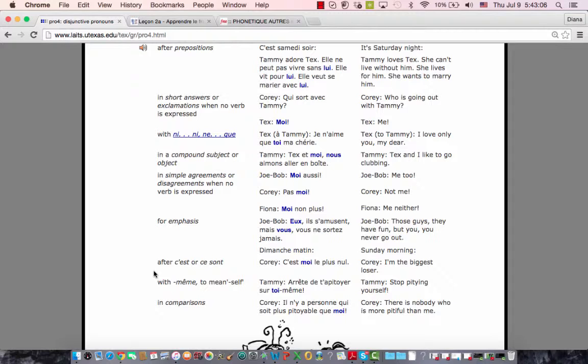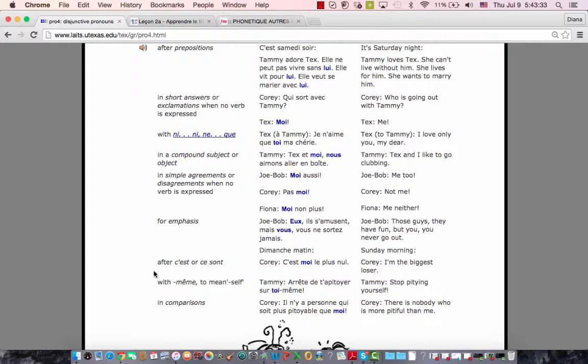Okay, so maybe you have to understand that in order to reply with c'est moi le plus nul, the question is probably going to be something, who is the biggest loser, or who is the worst in, let's say, a subject in math. Qui est le plus nul en maths ou en français? C'est moi le plus nul.